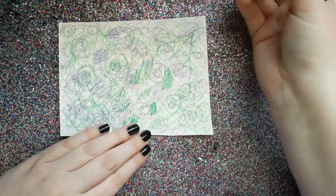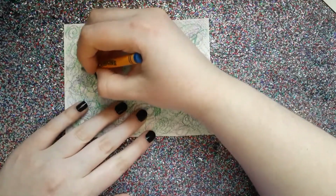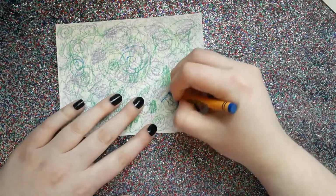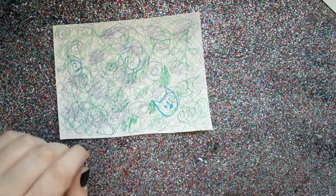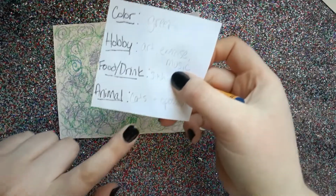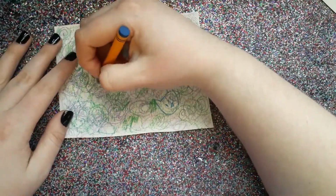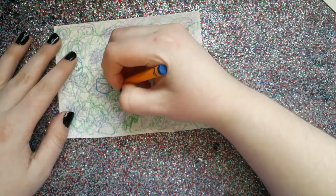So I'm just going to take a crayon and I'm going to add to this even more. And there's really no rules here. I mean, you can do whatever you want. You can actually draw a picture. So I might draw a cat. I did have that written down as one of my favorite animals. So maybe I draw a cat in there. Maybe I might draw some tea, because I said that tea was my favorite drink.